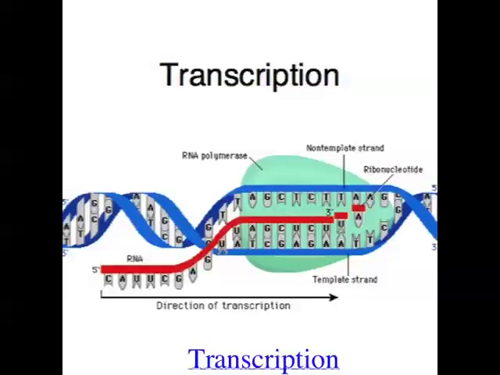DNA is a double helix, but messenger RNA is only a single strand. Only one strand of DNA serves as the template for the messenger RNA, and that strand is called the antisense strand. The other strand of DNA, which does not get transcribed, is called the sense strand. The RNA polymerase zips along the DNA molecule, and an ever-growing strand of messenger RNA is created as A's, C's, G's, and U's are added to the mRNA, complementary to the A's, C's, G's, and T's of the DNA. When the RNA polymerase reaches a region called the terminator sequence, it stops making messenger RNA, releases the mRNA into the nucleus, and then detaches from the DNA.